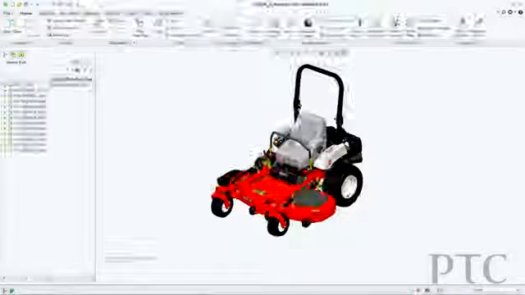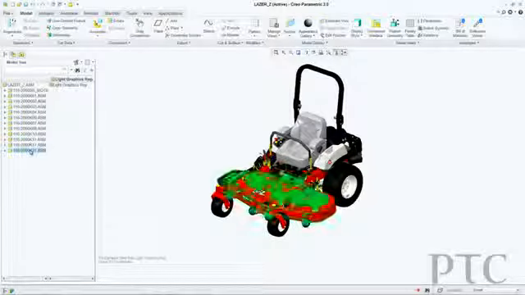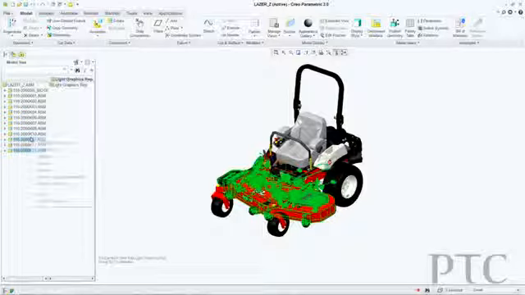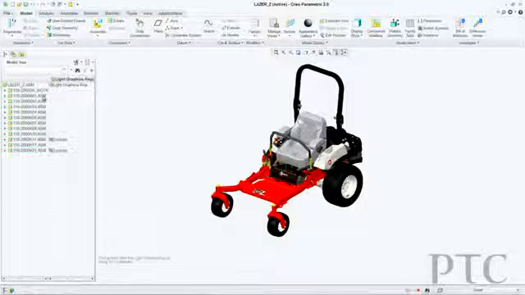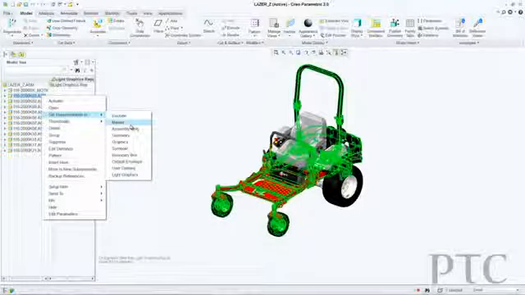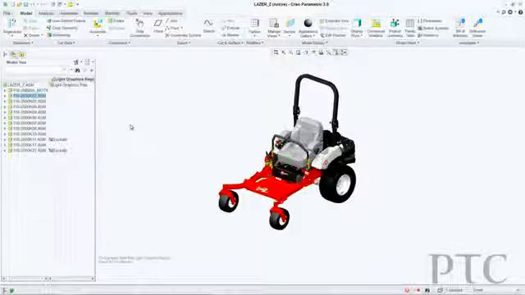On an assembly side, we've also done some significant improvements with the introduction of lightweight graphics. This allows you to very quickly load an entire assembly by loading in just the Creo View viewable information. This comes onto the screen instantly, allowing me then to dial down into the model or dial down into further levels of detail for each component. Or maybe I just want to load the entire assembly up to then select a number of components to say I don't want to use them. I want to create a new rep and ignore these particular components. It allows me to get to my geometry on the screen much faster.